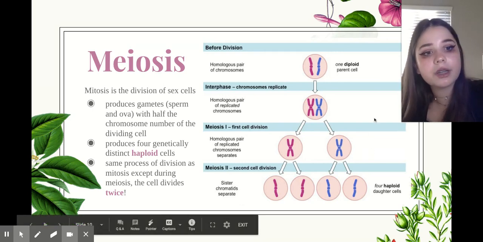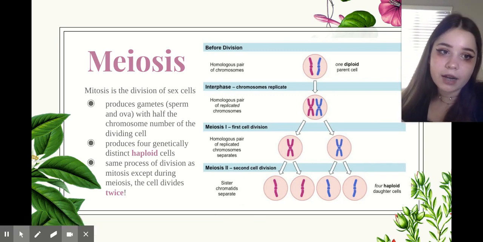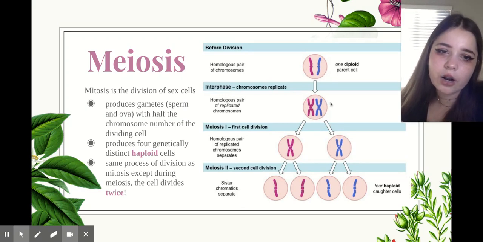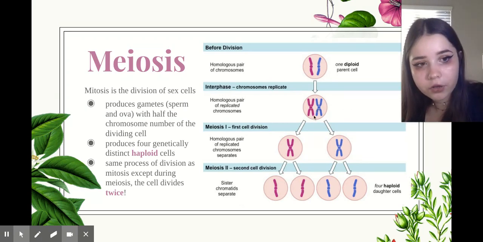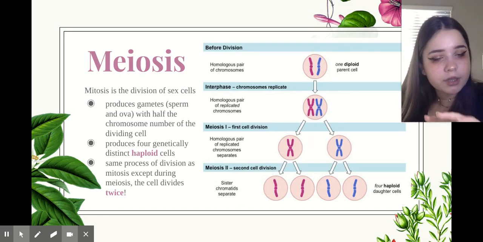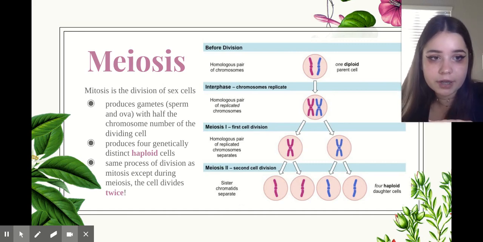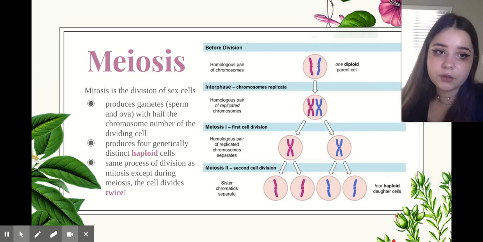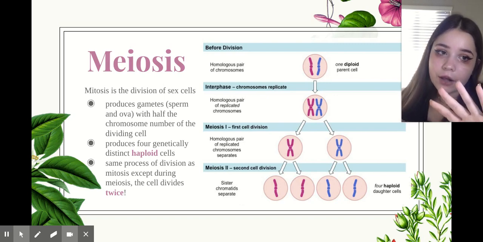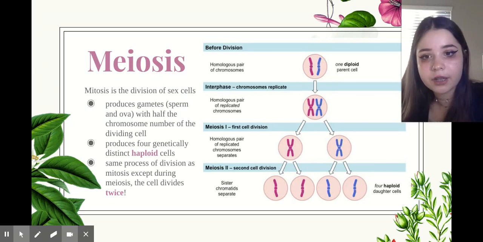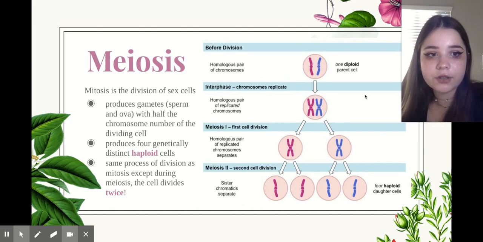And so how are these all genetically different? Well, this comes from the fact that there are some things that go on in meiosis that don't happen in mitosis. So these cells can cross over, which means that they can sort of overlap and swap their DNA fragments together to create new combinations. And remember, genetic differences comes from new DNA combinations. And so yeah, the main difference between meiosis and mitosis that you should remember is that meiosis produces four haploid cells that are all genetically different, right? They're not the same because the processes are slightly different. And meiosis undergoes two sets of division.